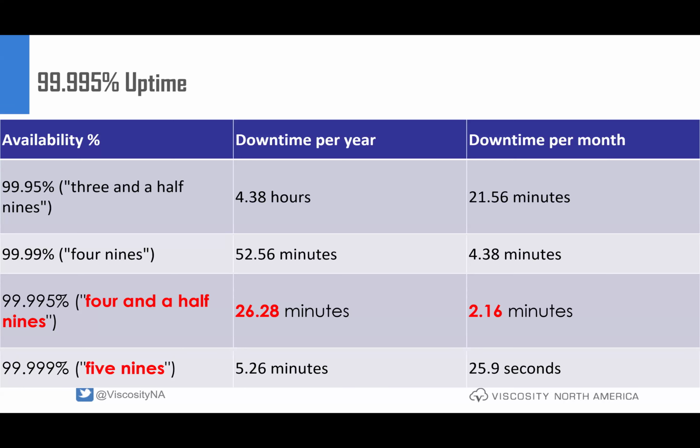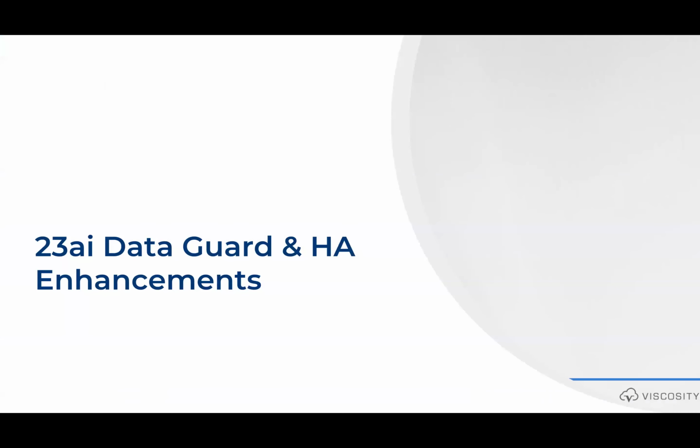Now, five nines is what a lot of the credit card industry, a lot of the financial customers, a lot of the banks try to achieve. And if you look at that perspective, you're only given 25.9 seconds of downtime per month. And believe it or not, they actually measure that SLA, and they actually do a lot of heroics to maintain that level of SLA. So what we're going to do is go through a lot of the 23ai Data Guard features, 21c Data Guard features, 19c, 18c, and then we're going to go through a lot of the best practices and a lot of the automation stuff.